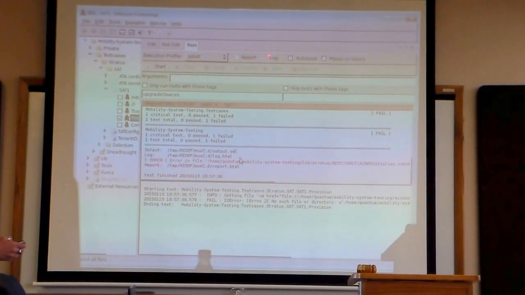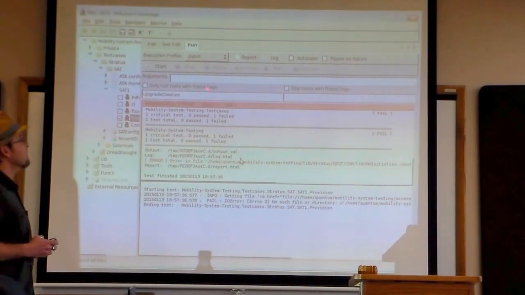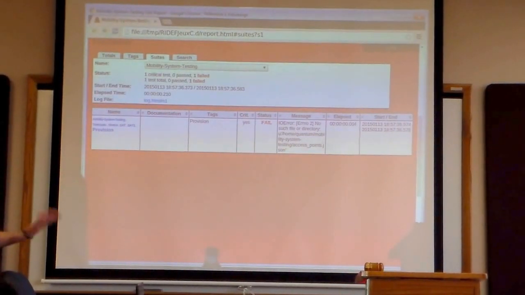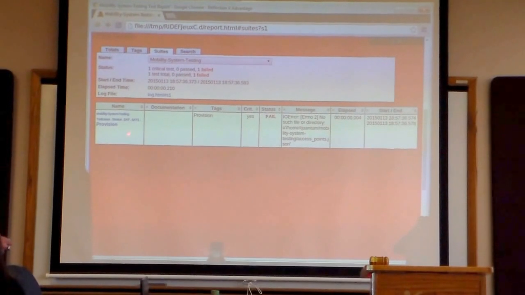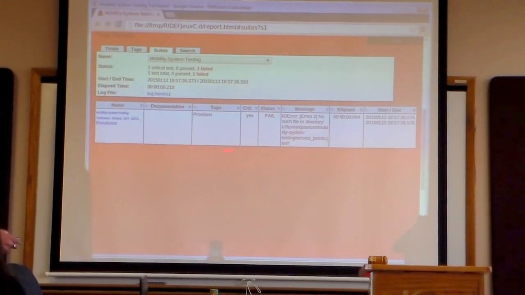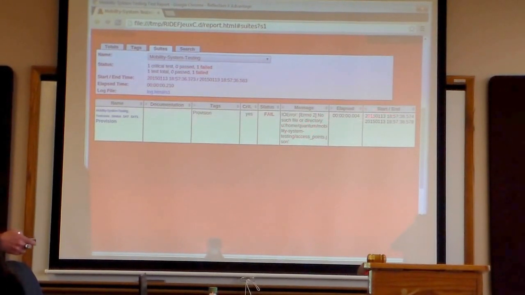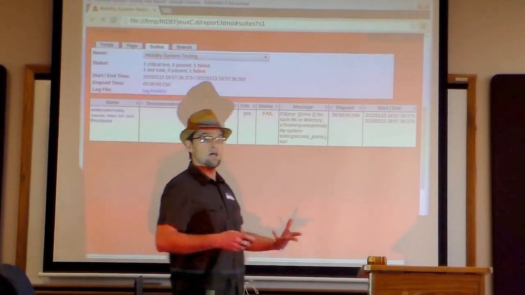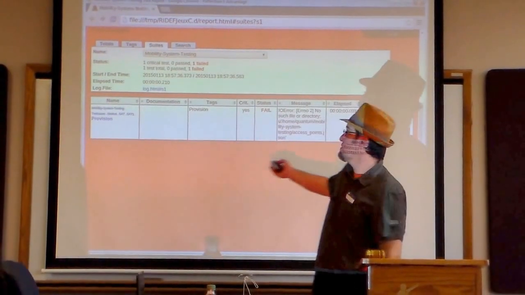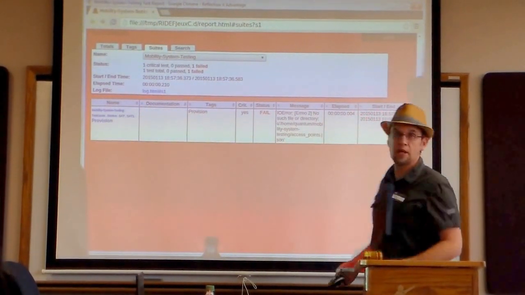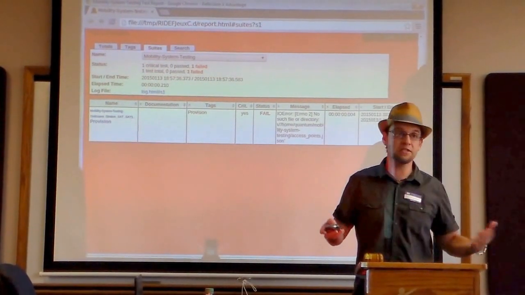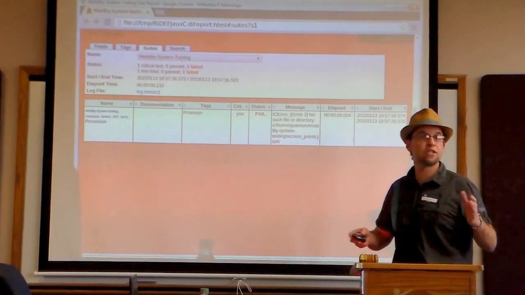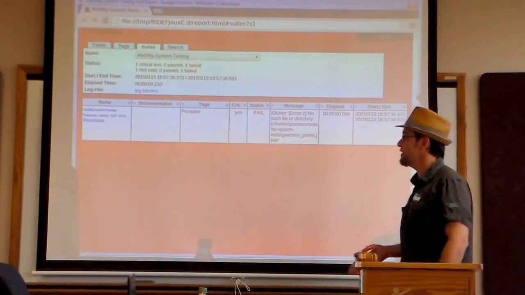Then, here's one of the main strong points of Robot. You can go look at a report and logs. The report is just a quick summary of everything that you ran. In this particular case, we only ran one test case in this test suite. The name of the test case, the result, a little message, and then some statistics. Not a lot of detail, but it gives you a very quick rundown of your entire test suite. This one ran for milliseconds, but you could have one that runs for 72 hours, longevity testing, right? In that case, you would have hundreds of these and a very quick summary of whether each individual test suite or test case passed or failed.